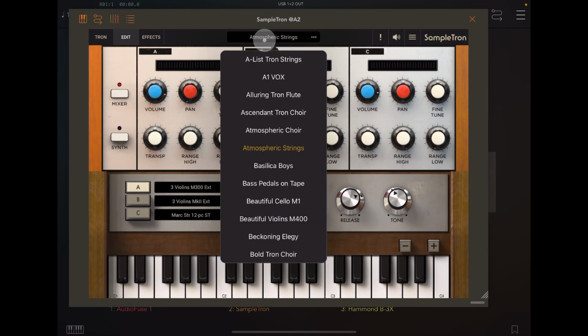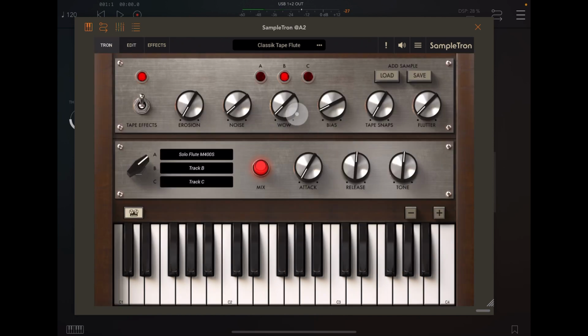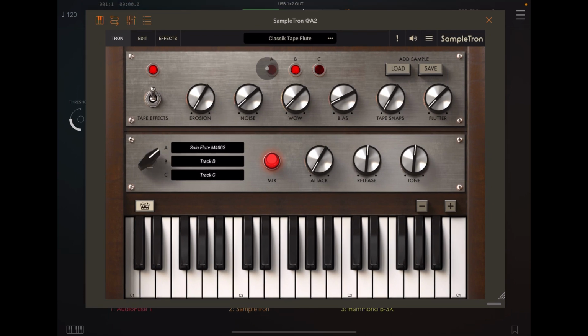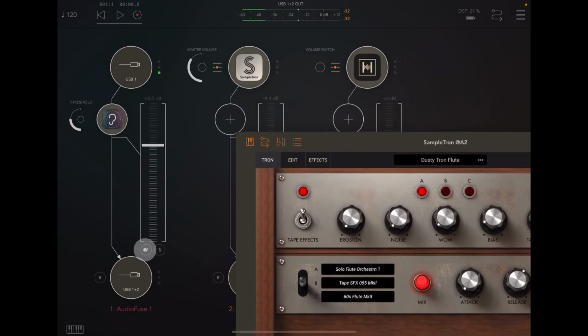So let's have a listen to a few of the presets, shall we? I must admit, one of my favorite things to play with is the actual tape effects. Now, just make sure that you know which instrument you're on. We're obviously on A, so we want to be putting this on A. I'm just going to run through a few effects from both of them. I'm going to mute the microphone just to give you an idea of the sound.